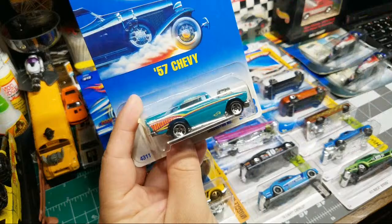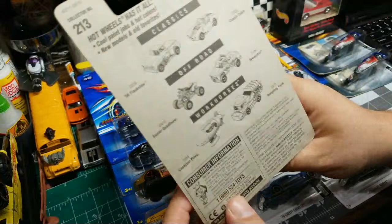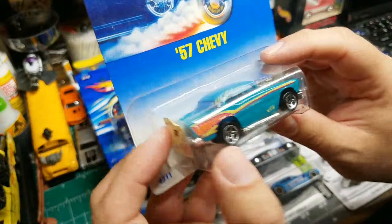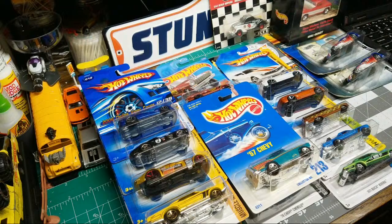57 Chevy on the card. 94 cents back in the day at Kmart. 57 Chevy on the card. This is from 1991 copyright, right? 57 Chevy on the card for a buck. I couldn't believe it. What's a Kmart? Kmart is like a Caldor. What's a Caldor? It's like an old Walmart before there was a Walmart.